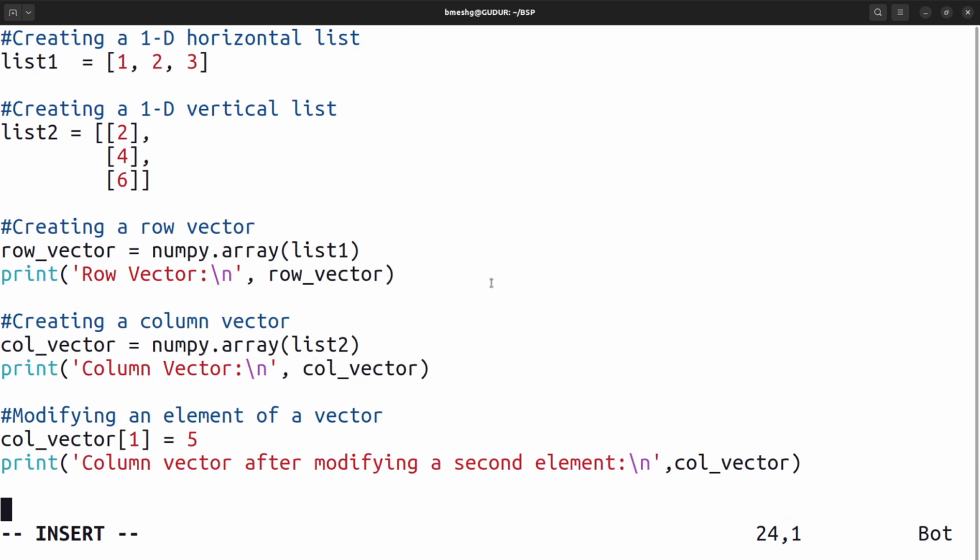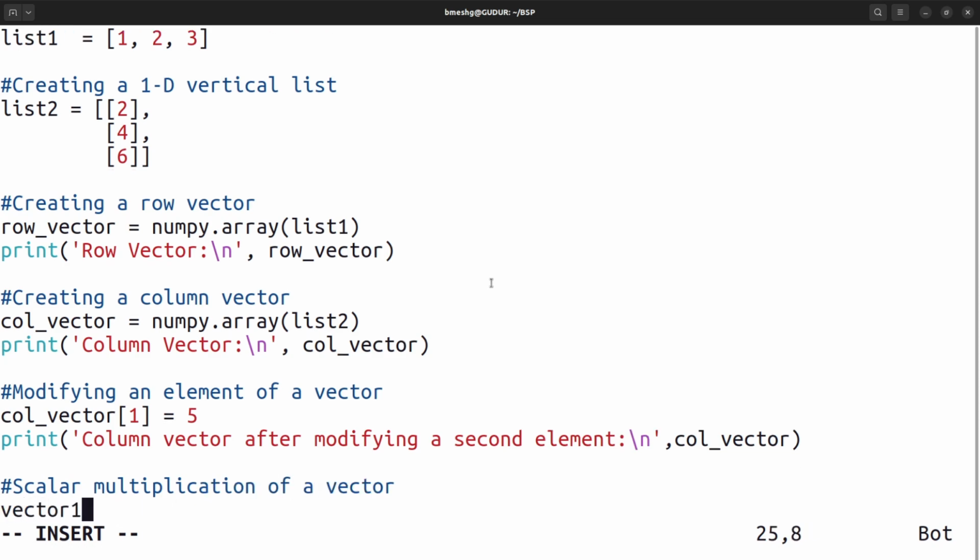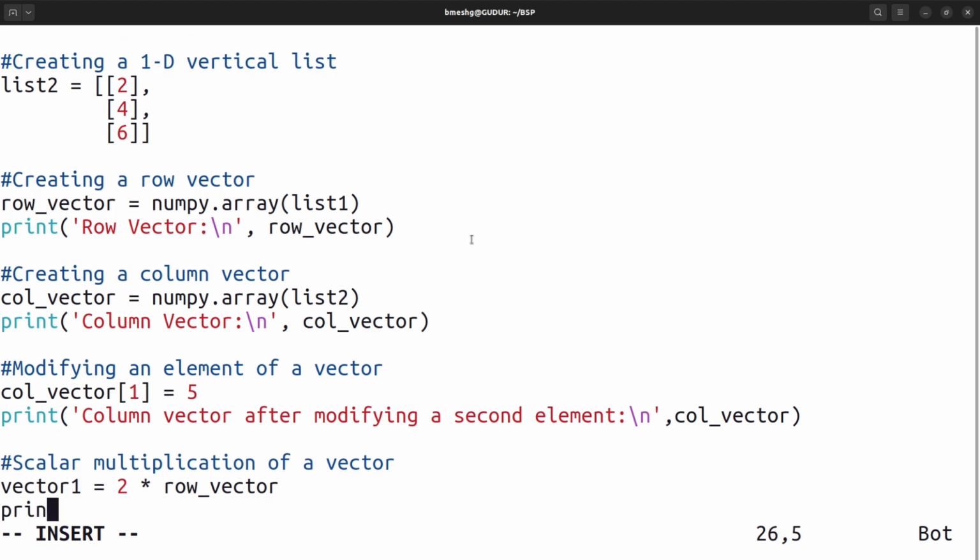Now dear students, I am going to do a scalar multiplication of a vector. Let me create a new vector, and name it vector 1. Vector 1 is equal to 2 into, I am going to use the row vector. I am going to multiply all the elements of the row vector by 2, and let me print it.